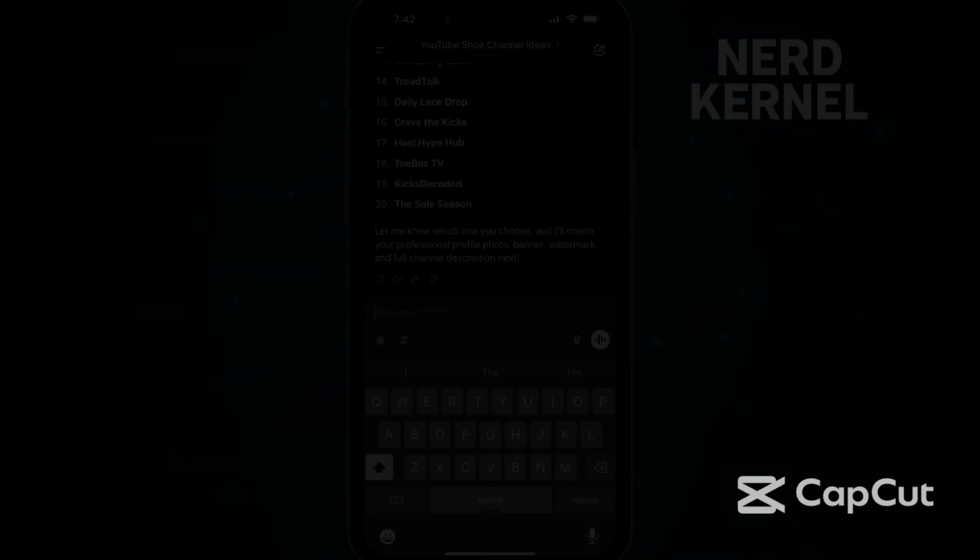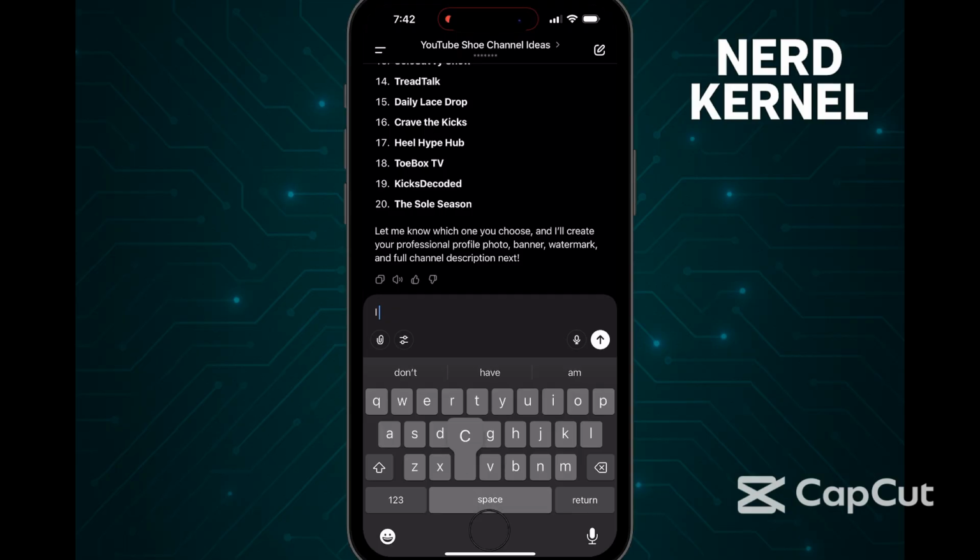Last step, step 6, is going to be to generate the full branding kit. Once you have the name appropriate, you want to put it into ChatGPT, into the folder you already have.